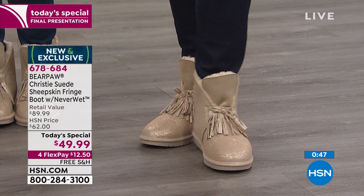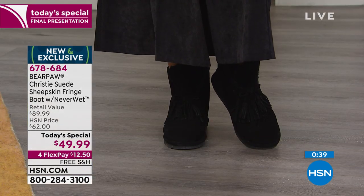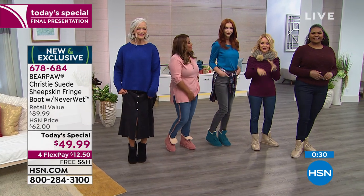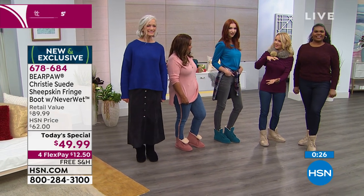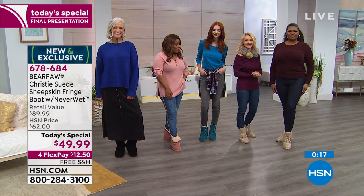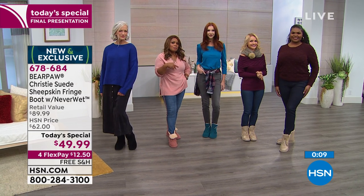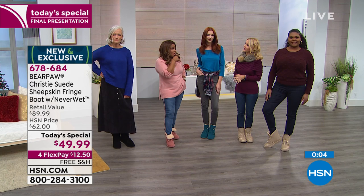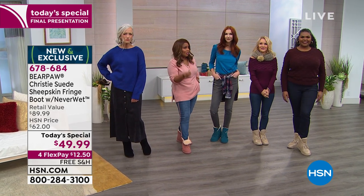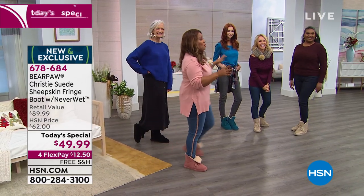The value on this is so great — oftentimes you'll see cute shoes and look at the price and say forget it, it becomes a considered purchase. But at $12.50, you're like, I can do that. That's like one of those big tall lattes — you spend $15 on that in a hot second. So here are your choices: choose your size, 5 through 13. Remember, if you're a half size, you'll need to go up. Stay tuned, because at 6 o'clock we've got a full hour Bear Paw show.